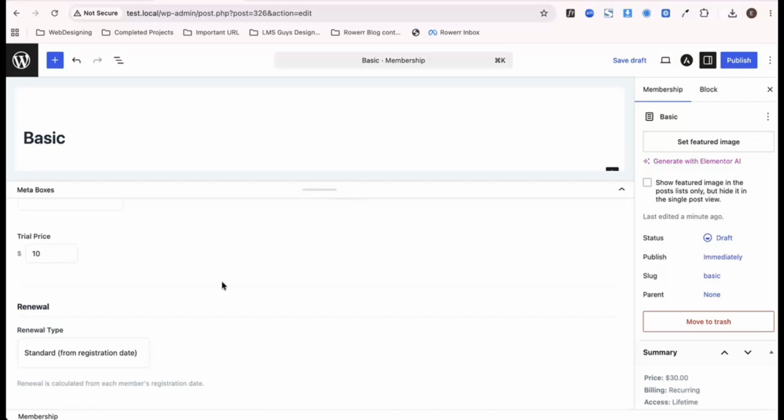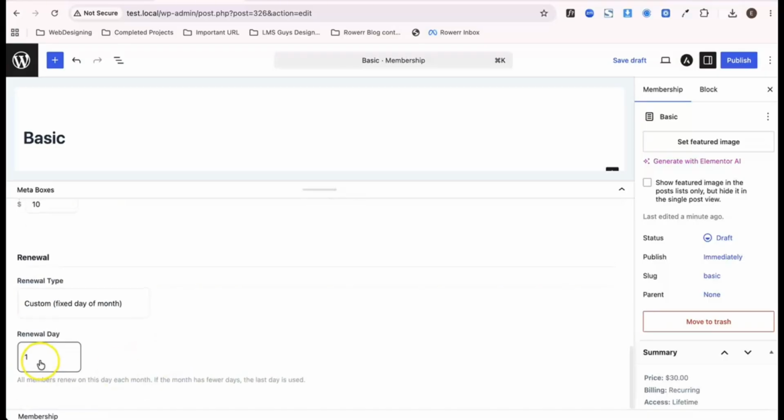Okay, the full month. But what we can do here, the default system is that the standard registration date will be, its renewal date will be the 20th of next month. But we can use a custom fixed day of month, like let's suppose first of every month.